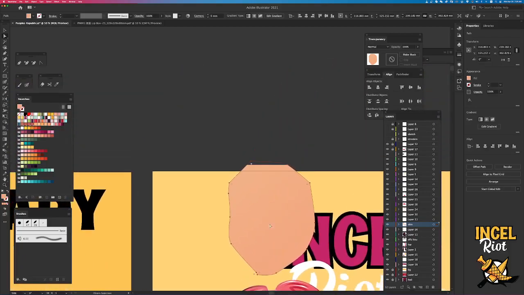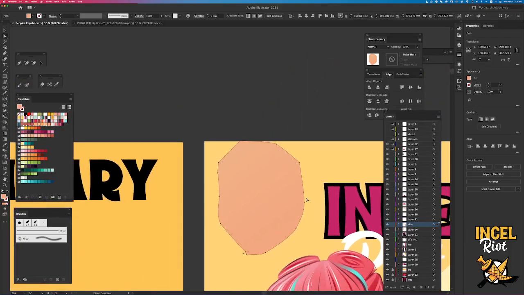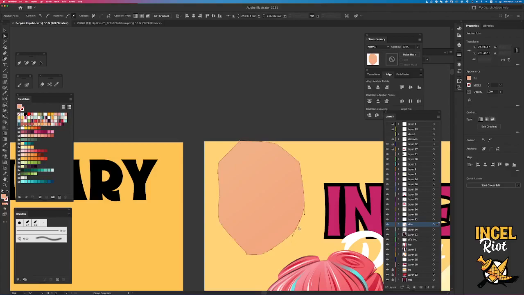So right here, I'm going to pull out her face, right? This I don't care about so much because that's going to be covered up, so you can see it's kind of rough. This is rough, right? Look at that. Oh no, it crosses the boundary. It would never do that.